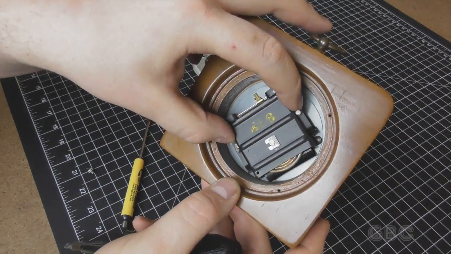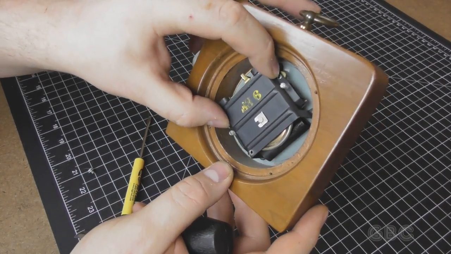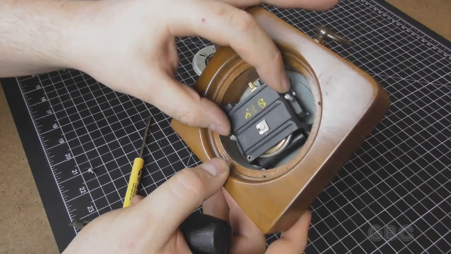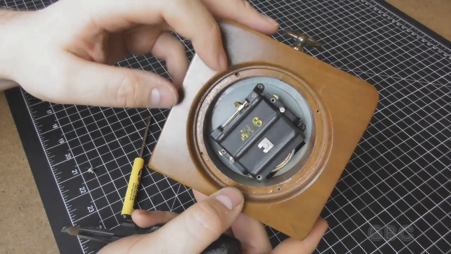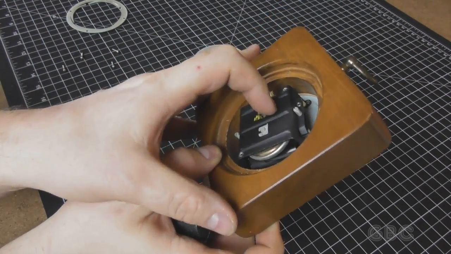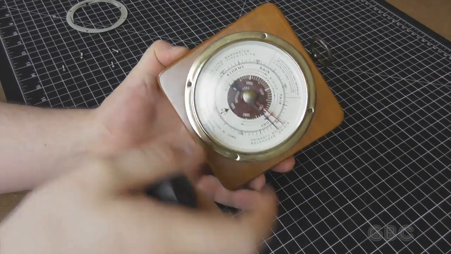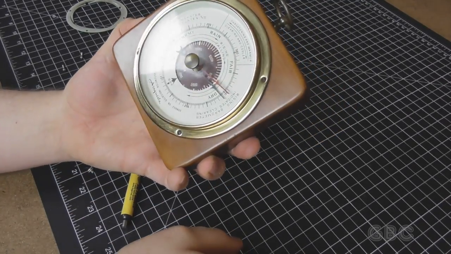So as you're setting your altitude, everything in here rotates, rotating the entire mechanism. It looks like I'm going to have to take the glass off the front. Let me pause for a moment, take the glass off, and I'll be right back.